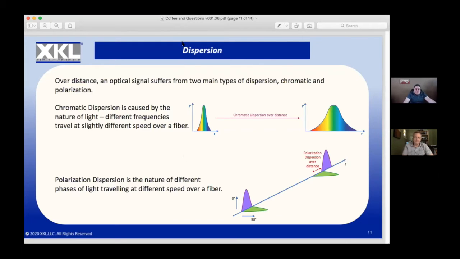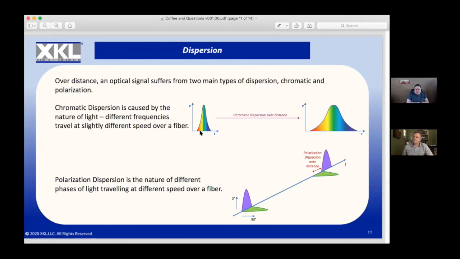Now, for both the optical frequency and the polarization of a light signal going down a piece of fiber, they actually run at different speeds. So the circuit that's running on the red channel, if we simplify it to the colors of the rainbow, the red channel versus the purple channel, the red channel actually runs just microscopically faster than the blue.